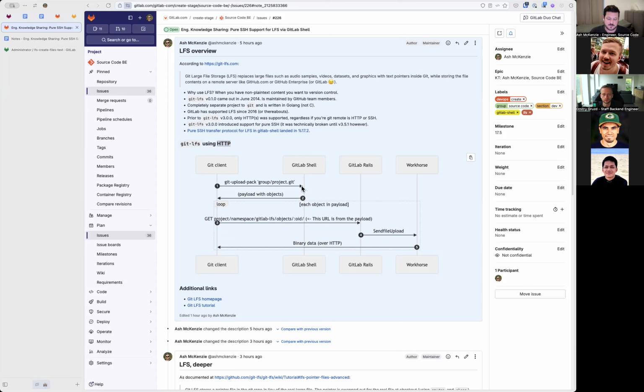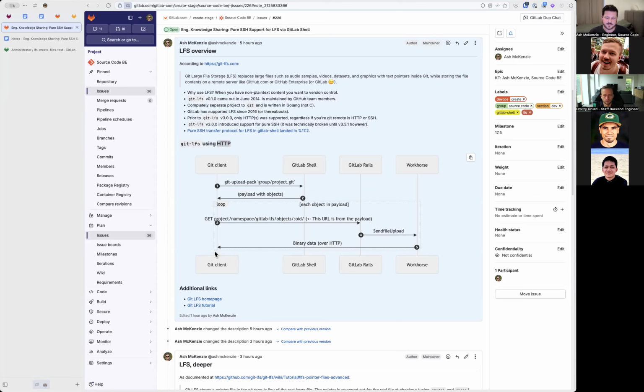So you can see the initial request is handled by GitLab Shell, responded back with the Git data, and there's a little bit of glossing over some of the details here, but essentially Git LFS, the command line tool, which is wired up via Git hooks, which we'll talk about a bit later, goes through the list of LFS objects that it needs to pull down, and from the Git client, so your laptop or wherever you're executing the Git command, that would then perform the HTTP GET effectively of the LFS objects and be serviced by Workhorse directly back to the client.